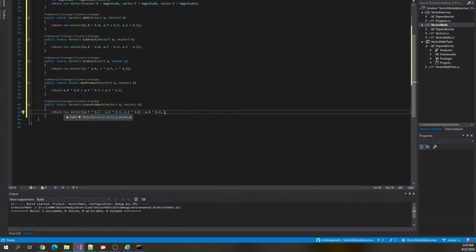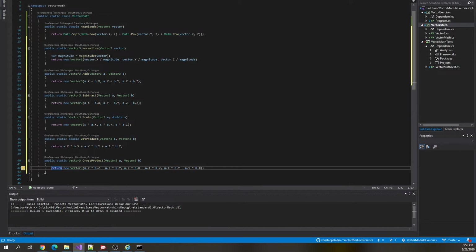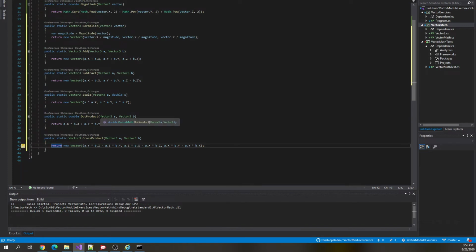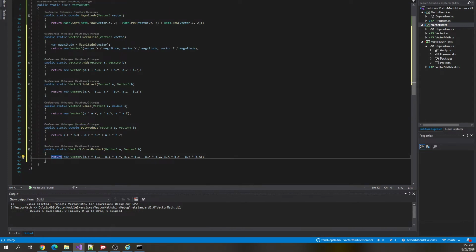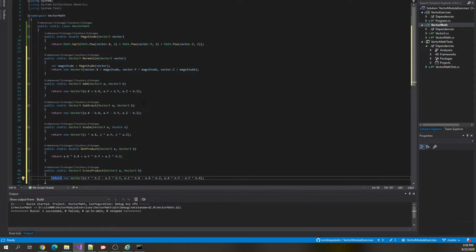And then we have the last component, which would be a dot x again times b dot y minus a dot y times b dot x. And that would be the cross product. So that's all the forms of multiplication that we have available to us. So that gives us kind of the complete library that we're looking for.